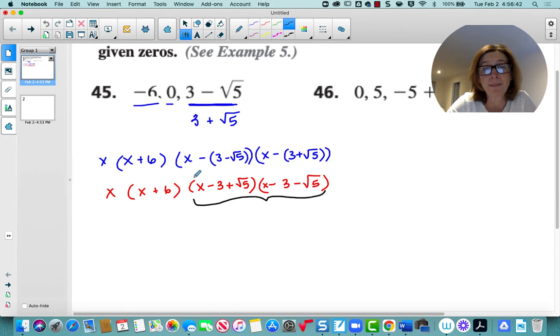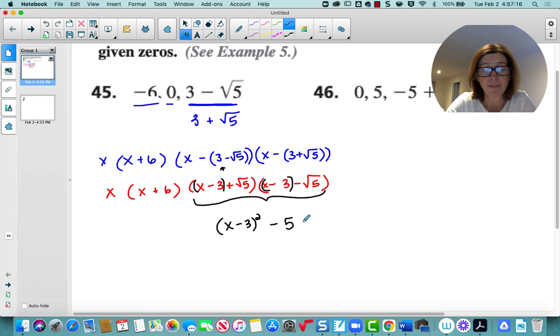Now, this is a great place. You certainly could multiply this all out, but this is also a great place to use one of the properties of algebra, the associative property. So we had parentheses here. I'm actually going to move them and put parentheses around the x minus 3. By doing that, I see that I have actually the difference of squares. So if I think of dots, then I can write this as x minus 3 squared minus root 5 times root 5, which is just 5, so minus 5.